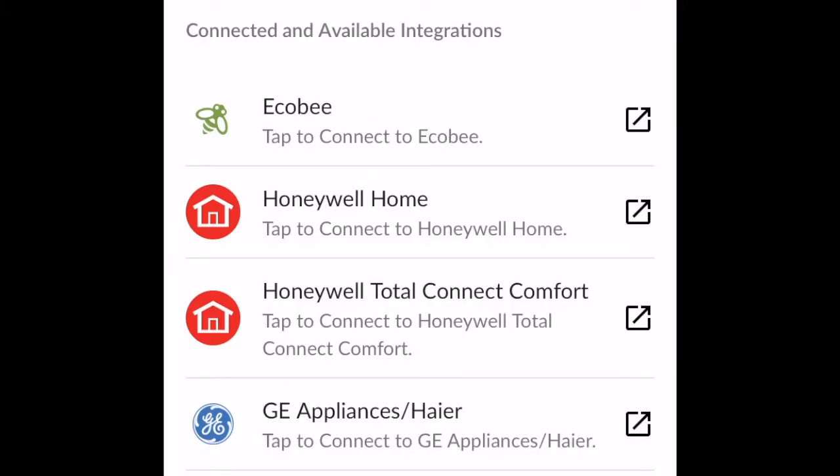Integrations right over here. They don't have the Nest right here, but you could connect it to a smart thermostat like the Ecobee, the Honeywell, and the GE appliances and Haier. And right there, it'll connect to your smart thermostat, and then it'll act like a room puck, like a room sensor. And say you set the heat for 68 and it's 65 in the bedroom, it gets very cold, then the whole house heat will come on more often, so that might not be what you want. So you might not want to set it as a smart thermostat. You might just want to set it as a thermostat that's not smart.